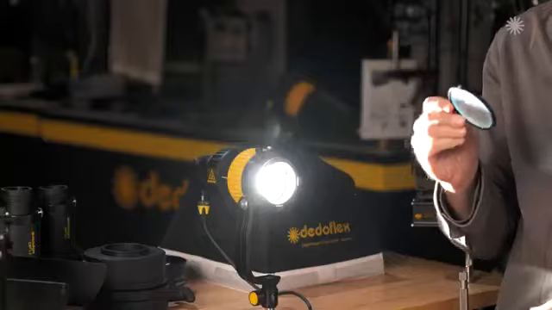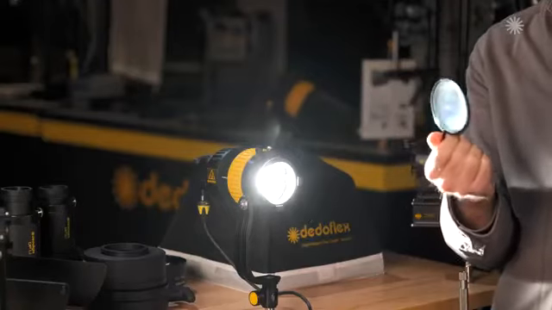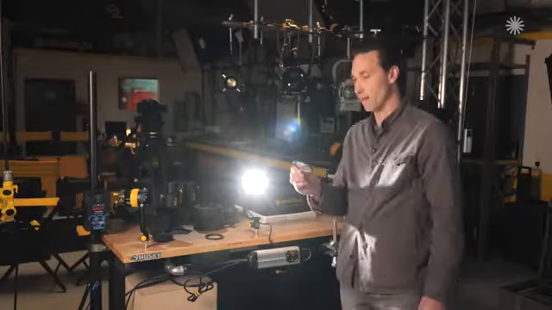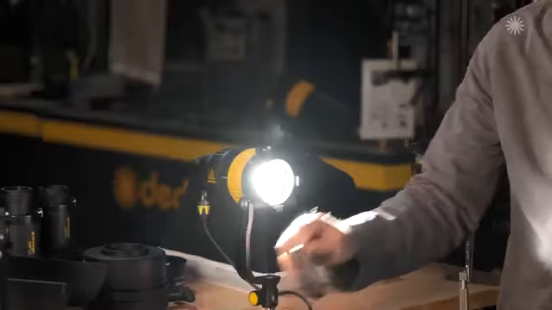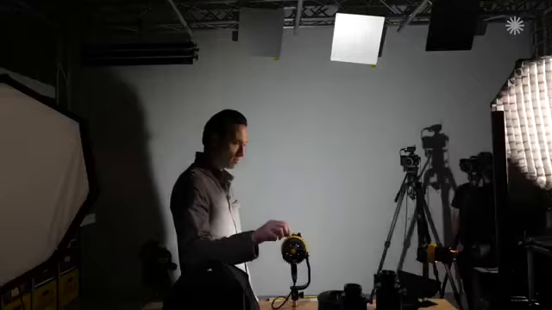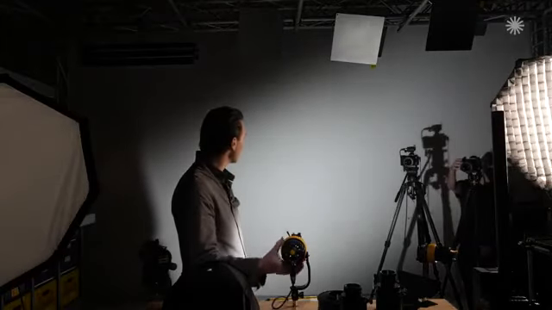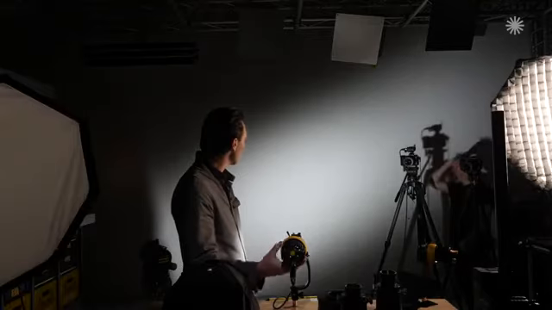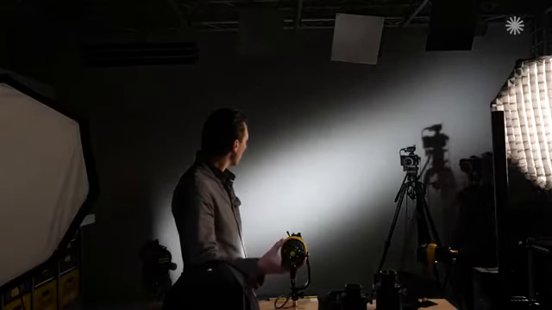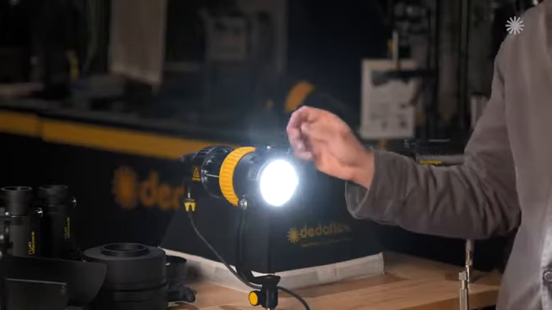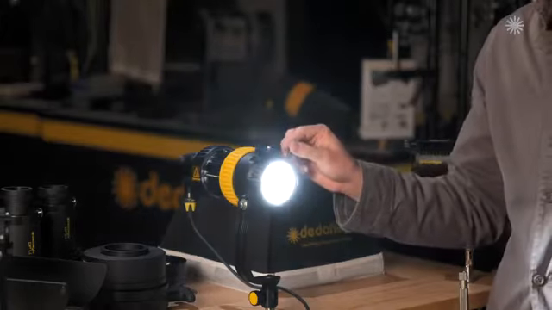Shaping light is quick with Dedo lights. When you use simple little tools like this beam spreader. This is a little piece of dichroic glass so it has a really high transferal rate. You just basically put it where your light shield ring would go. Just like this. And then when I narrow down the light or focus it down, you're going to start seeing a beam that spreads across my wall. It's very homogenous because a Dedo light is already a very homogenous beam.